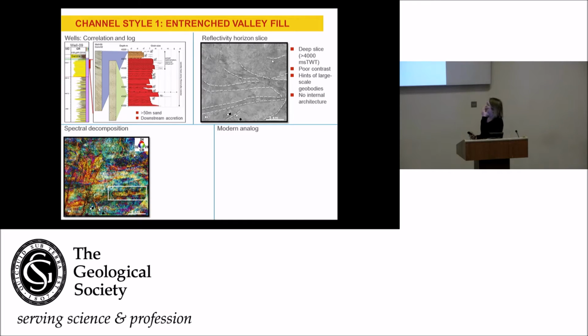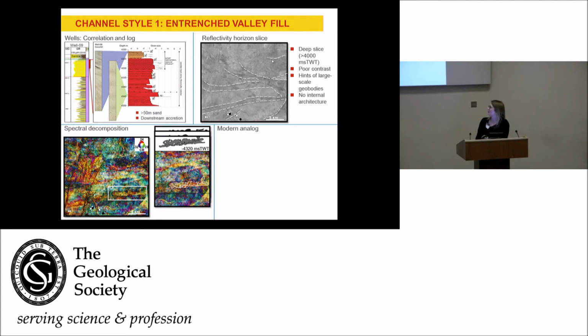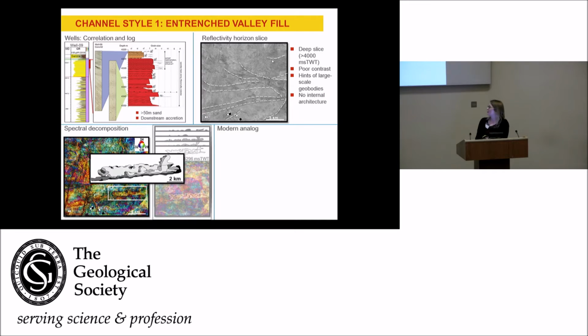If we look at the spectral decomposition slice, you can see there's a bit of a better contrast between what are the kind of valley deposits and the kind of interfluvial non-channel deposits. And if we focus on the area in the white box, you've got a fairly crisp outlined possible valley deposit, and within it these kind of bright yellow deposits. And they were interpreted as moderately sinuous channel belt deposits within an incised valley. And these deposits could actually be traced out over a 40 millisecond window. And when you stack them on top of each other, you can see the subtle lateral migration of the channel belt deposits within the valley.